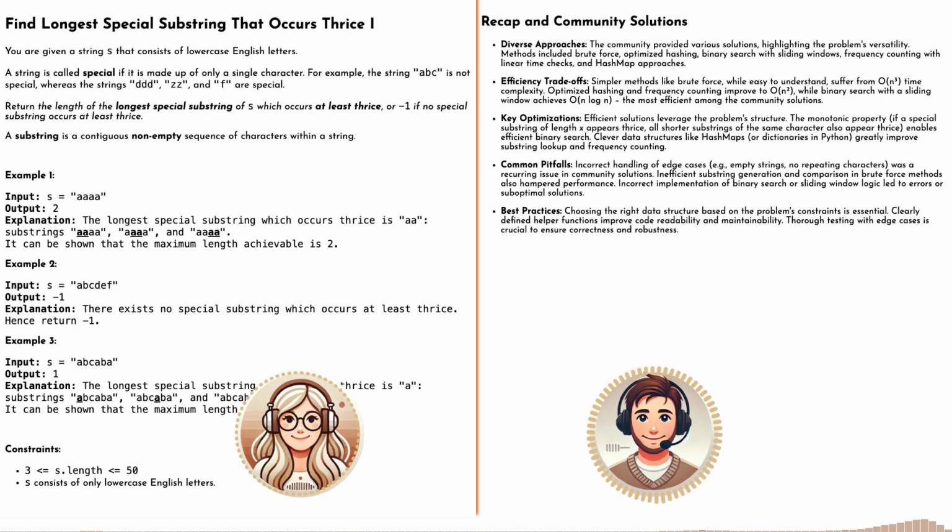Exactly. Well, this has been a fantastic deep dive. As we wrap things up here on AI.Code.Cast, what are some of the key takeaways our listeners should keep in mind? I think one of the most important things is to really make sure you understand the problem inside and out before you even start writing any code. Don't jump the gun. And then second, really think about the pros and cons of the different ways you could solve it. Time and space complexity are definitely important, but don't forget about how readable and maintainable your code is.